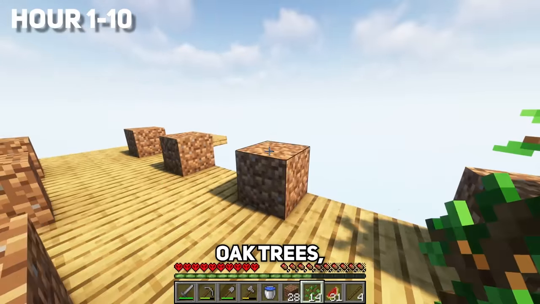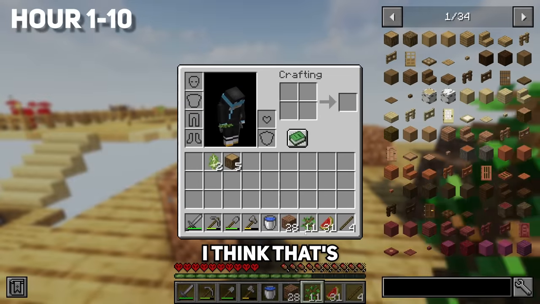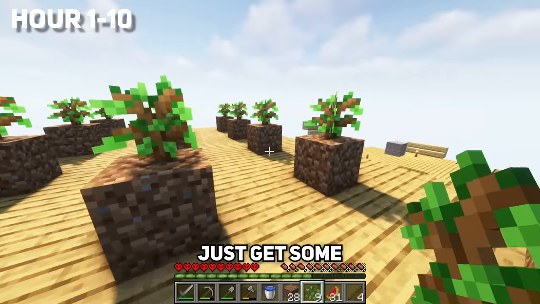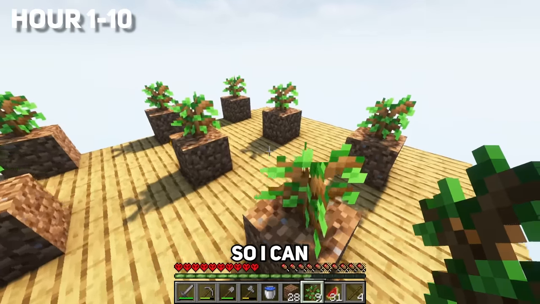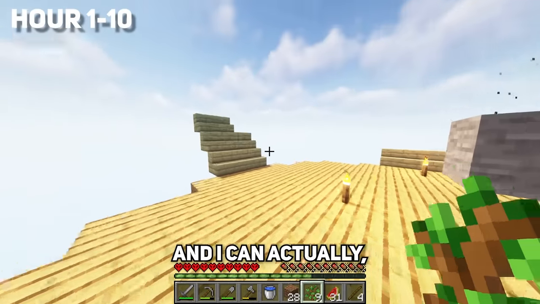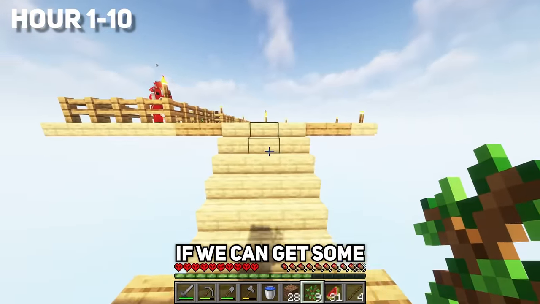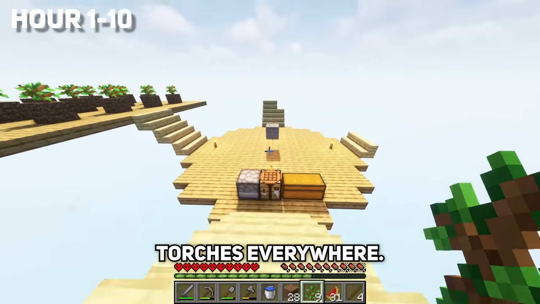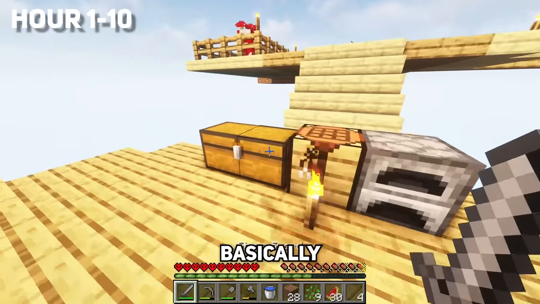Okay, even though I'll be losing half of the wood from here, go down all of these oak trees, and the second that these grow, I think that's when we're just going to immediately start cooking them. Just get some charcoal, because I need to make a lot of torches so I can actually light up this entire platform. If we can get some charcoal going, I can go around and efficiently place down all these torches everywhere. But right now, it's basically a waiting game.